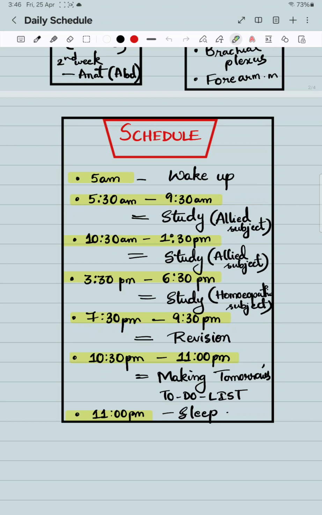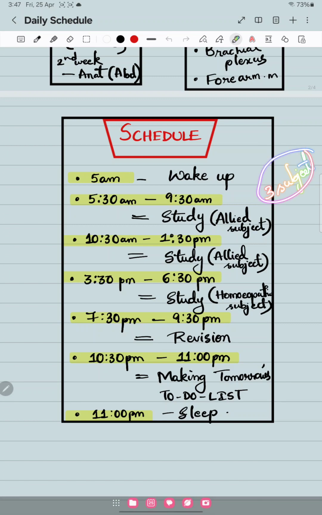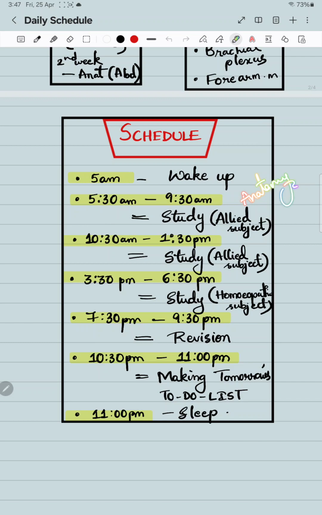Okay, so in the mornings I used to make sure I sit for 4 hours. And then again from 10:30 to 1:30 I used to make sure to study other allied subjects, like make sure you cover 3 subjects per day, so that you don't go in detail completely for one subject only. Okay, so if I start with anatomy in the morning, to cover the other allied subject, I go with physiology in the afternoon. Okay, and again have a break for lunch and take a nap for about 15 to 20 minutes, and then come back to studying again.